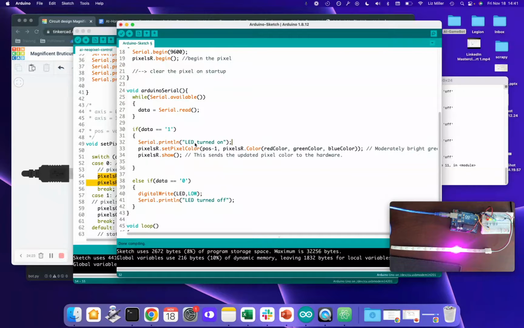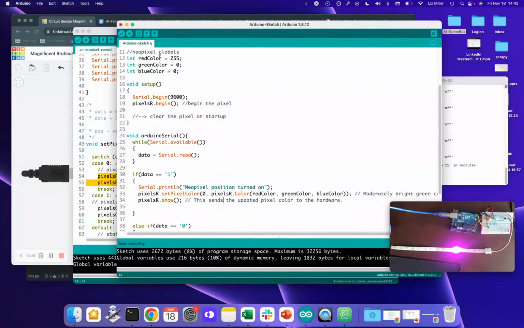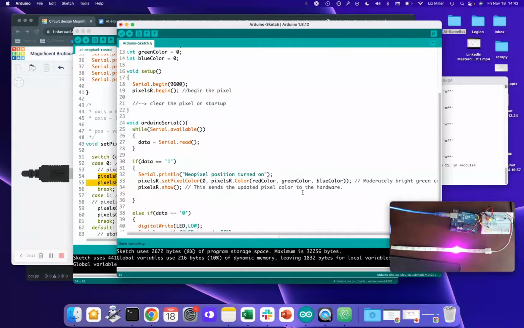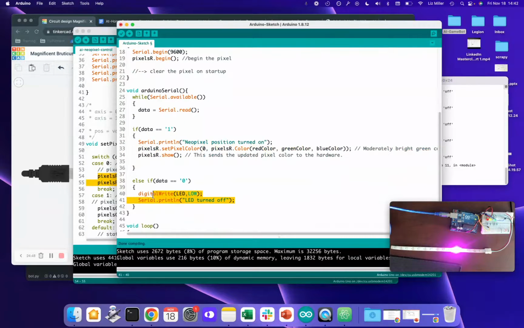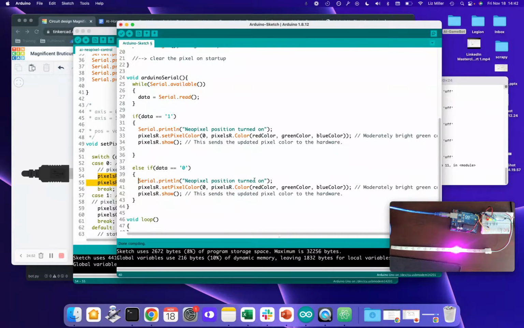NeoPixel position turned on: we are going to use the first position here, which is actually position 0, and use the globals to set the color. For now, it's just going to be red. We will show it. And if we are 0, then we are going to take that position and turn it off.